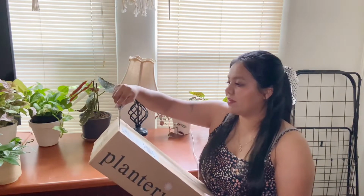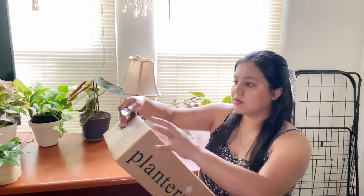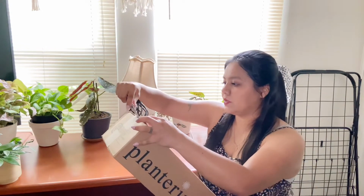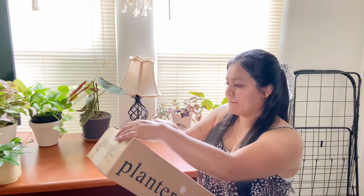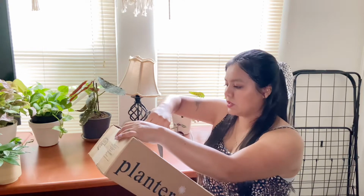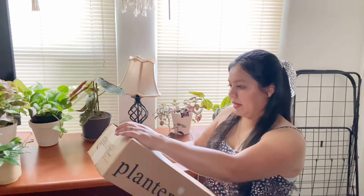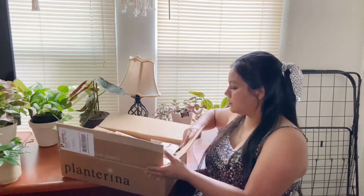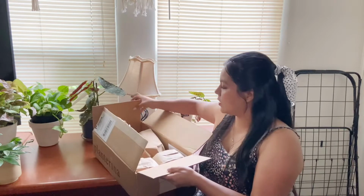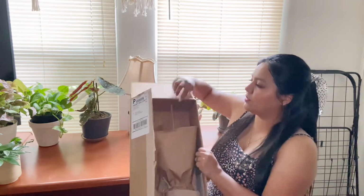Okay, so I have my knife and I'm so excited to open this. I don't know which side to open, but I'm gonna do it this way where my address is at. And I don't want to cut too deep just in case, like, I don't want to cut a plant. Okay, opening the box. I hope you guys can see it. Let me fold these out.